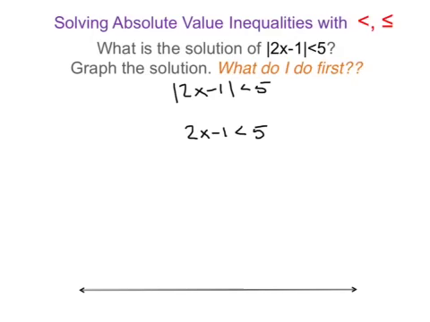Now we're going to take that same inequality and put it in front of the stuff that came out of the absolute value bars, and then we're going to rewrite what's on the right-hand side, except we're going to change the sign. And now we solve it inside out just like we normally would. So add 1 to each side. Everything you do to the middle, you do to each side. Divide everything by 2.